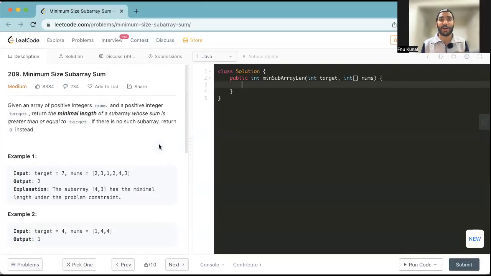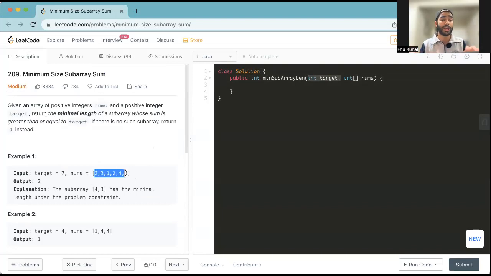Hello, dear friends. Our today's problem is problem number 209, minimum size subarray. We are given an array of nums, and the array contains all positive numbers. We are given a target value as well. We need to get a number greater than or equal to the target by adding the numbers that our array contains. So we need to reach this element or greater than this element by adding these elements.